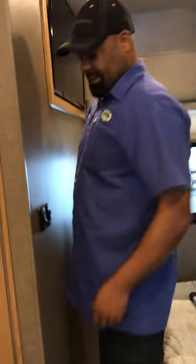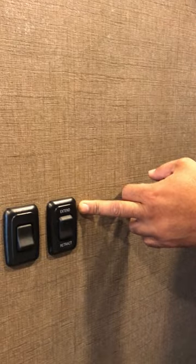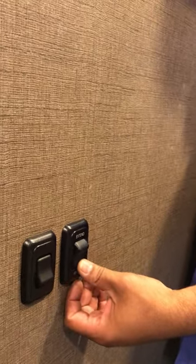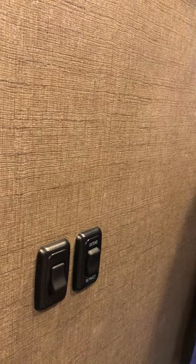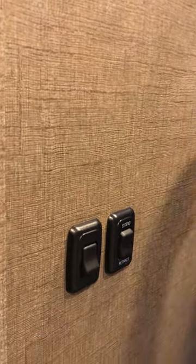Bathroom. Oh, really quick before we leave, one more thing here. This is going to be your slide. You obviously retract and extend. To retract, we just hold the button down, and the slide will slide in. To extend, just hold out. How do you know when it stops? There's no stop sound, it just stops. It's not like the older slides that go pop, pop, pop.